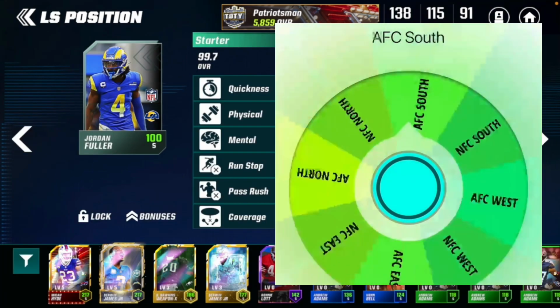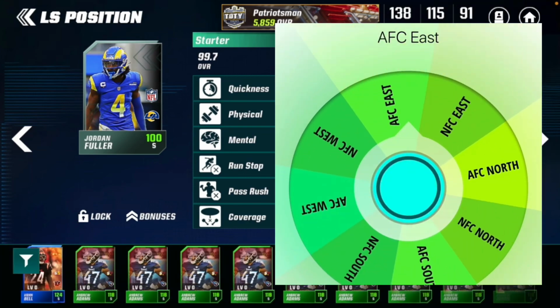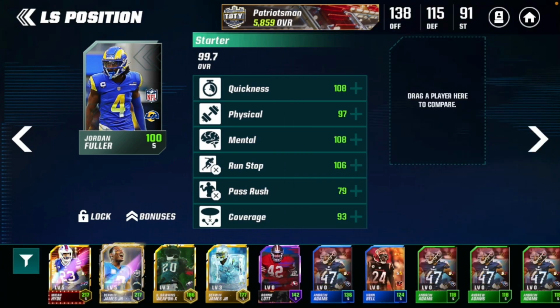Let's spin the wheel, and hopefully, as you guys see, with all these options, hopefully we can get something to upgrade our team. So many options here for corner and safety. We are going to have NFC West on this one. We have Bills, we have Weapon X, we have Derwin James.